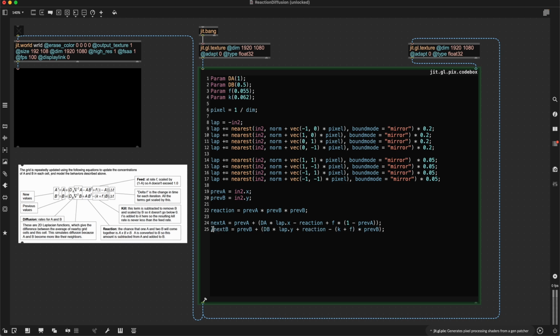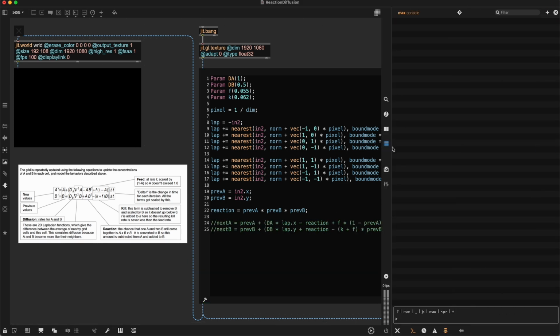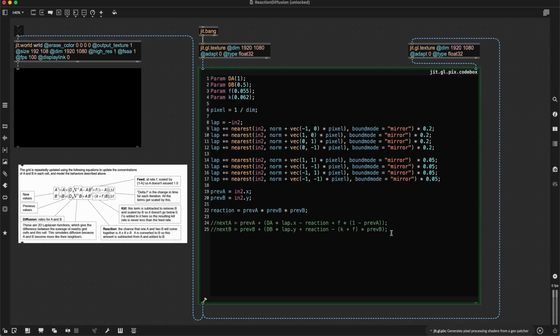Let's see. Okay, so it's not caused by these two lines. So it's probably up here.